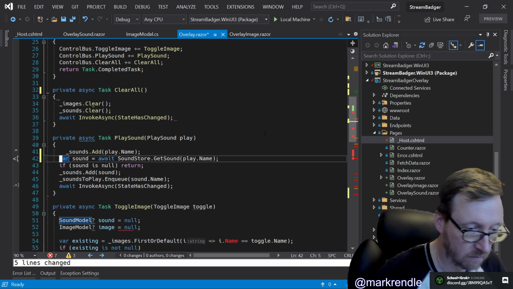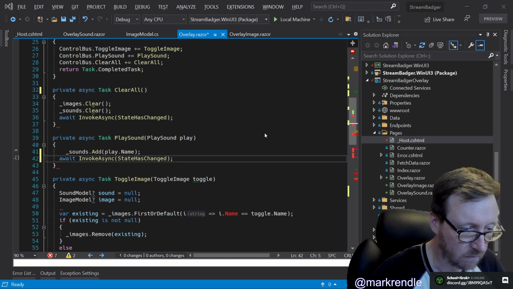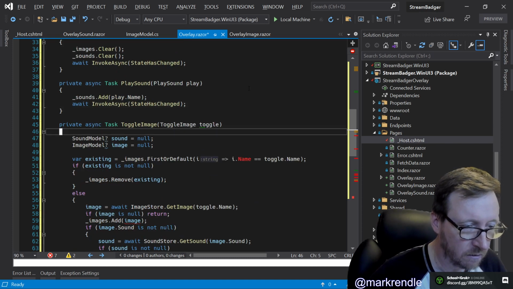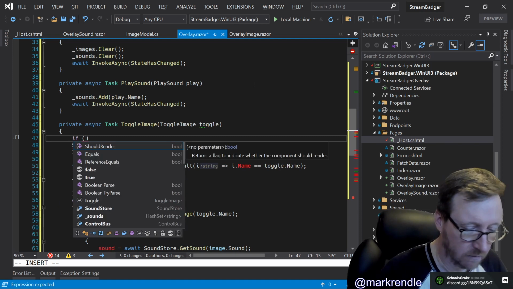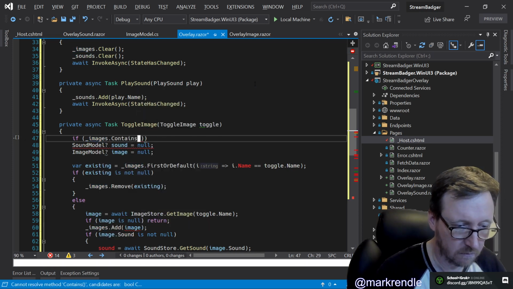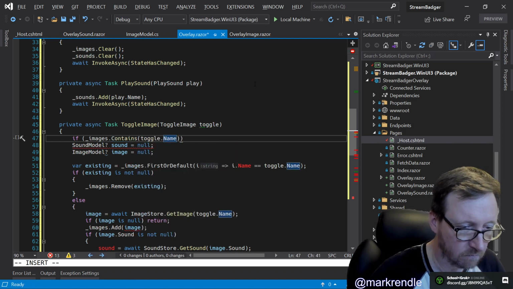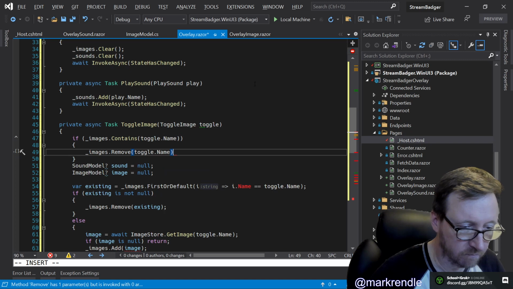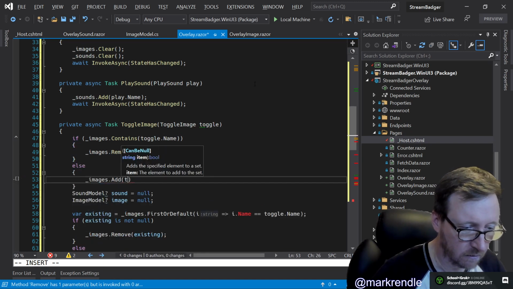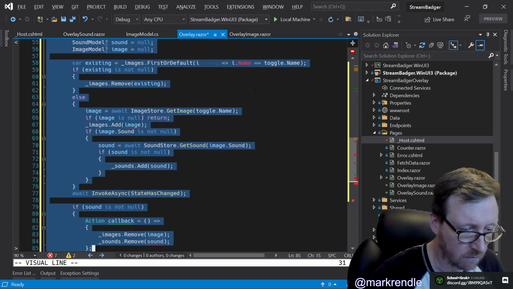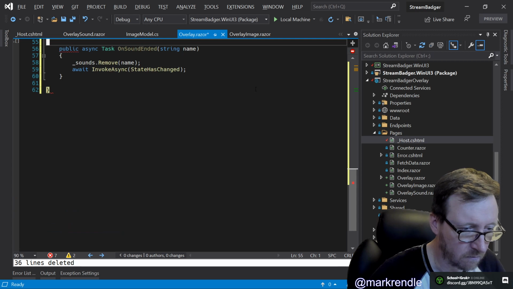And we can get rid of that. And toggle image, we can say if underscore images dot contains toggle dot name, underscore images dot remove toggle dot name, else like that.